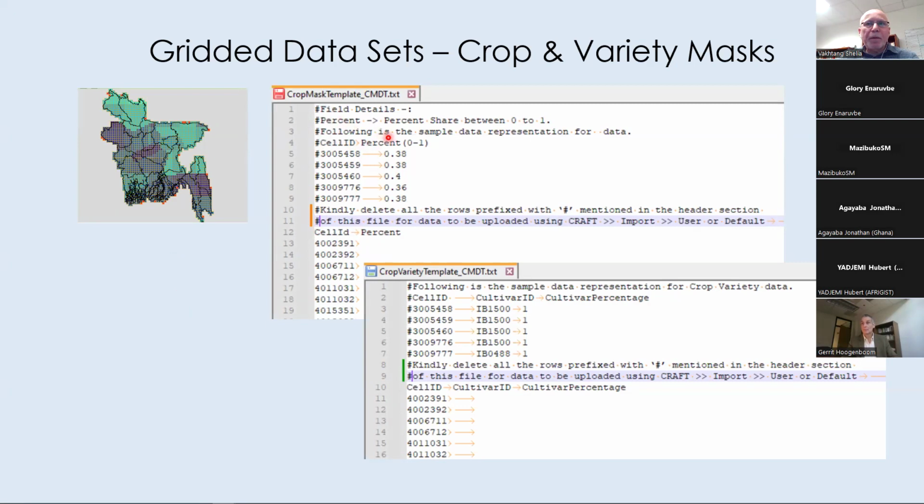There are comments on top, the explanation, field names. Then comes the example. You see the cell ID, 354.58, and then share percent for the crop at 0.13, and so forth. Again, you need to indicate this information by yourselves based on the data you have regarding the crop count.